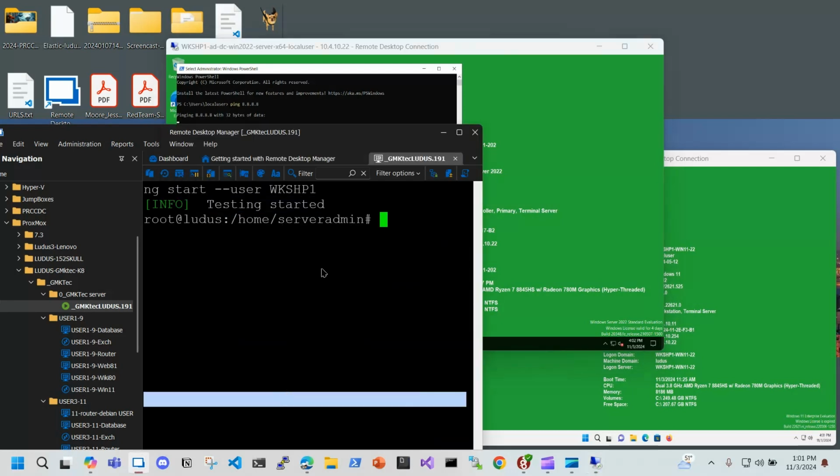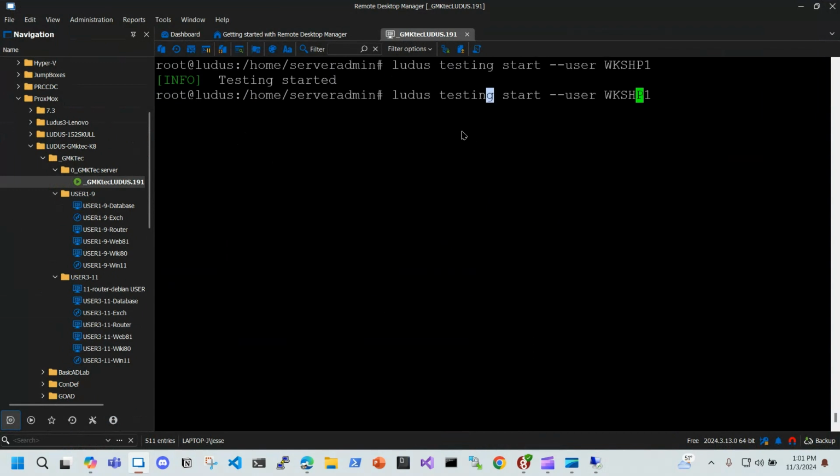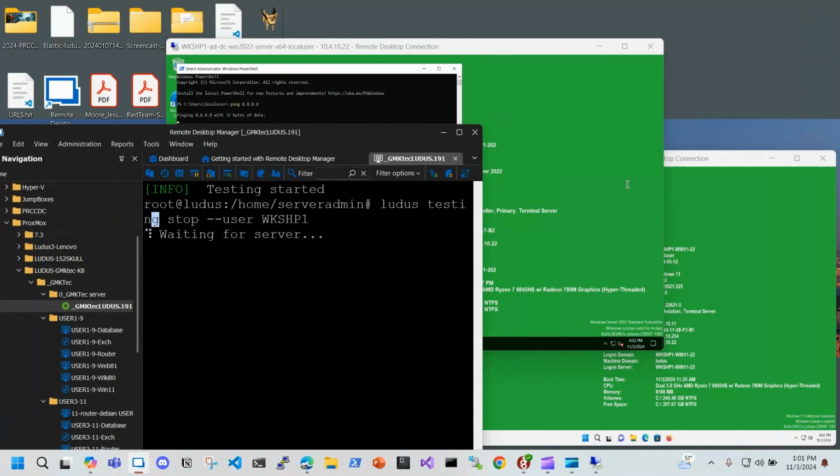Once we're done testing, though, we can almost do the same command, except replace start with stop. So I'll go ahead and say stop. At this point, we've concluded our testing and we're rolling back to the last snapshot, which is our clean state, our gold image, whatever you want to call it, prior to testing. So this doesn't take very long either.